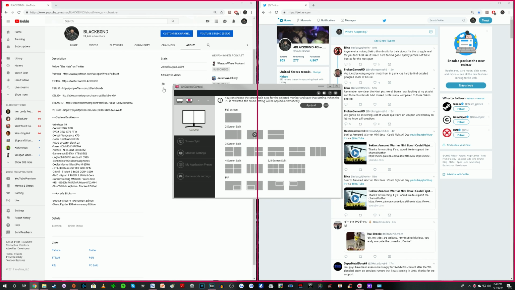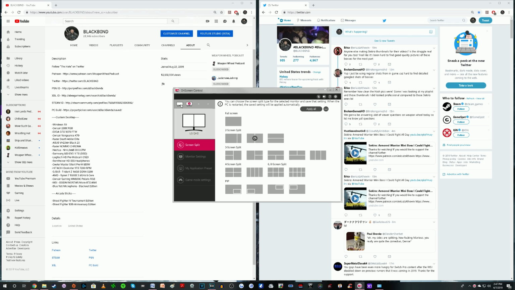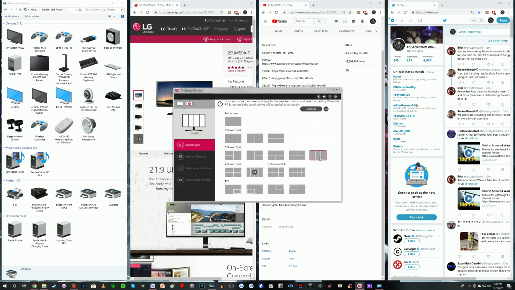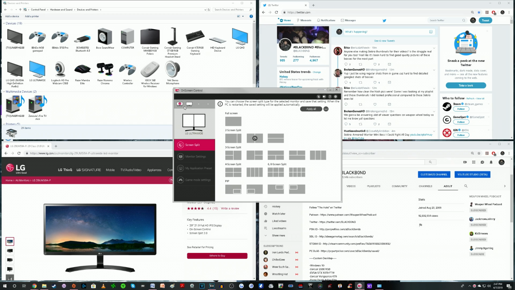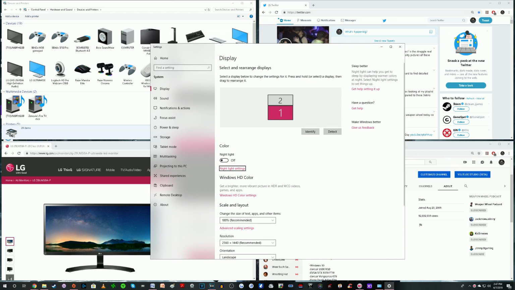Okay, here we are. So right above it, I can click on the ultra wide, and I can toggle between the standard monitor and the ultra wide above it. And even when I click on the ultra wide above it, I have the same functions and the same features, because once again, it's an LG monitor. So I can change between 3 vertical, I can change between 4 squares, I can change all of these virtual monitors however I choose. Whether I'm typing up a paper, typing up a report, watching YouTube, being on Twitter, gaming, watching a movie, watching Netflix, and trying to do other things, I have the perfect amount of screen space to do whatever I want, however I want.